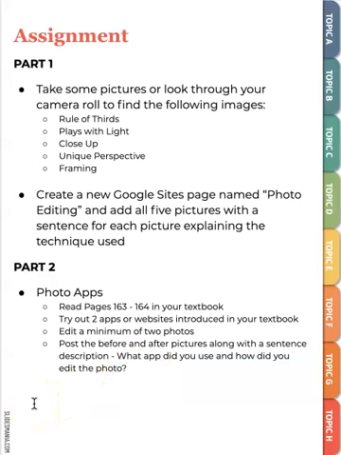When you edit these pictures, you can change the lighting, you can crop them, you can colorize them. You can change the hue, the saturation, the brightness. You can add text to your photo. And I'm sure a lot of you already know how to use photo apps, but this is what I want you to do for the assignment. And it hopefully will give you a couple of new techniques in your own life and also in your classroom once you are a teacher.